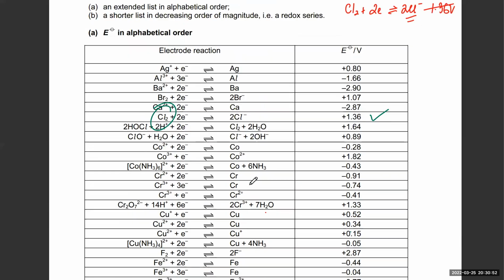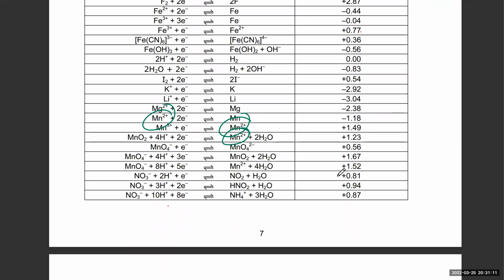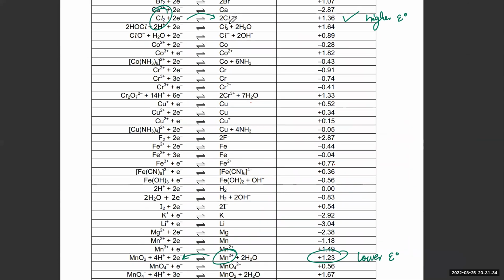So we've got Cl2. Now Cl2 can only gain electrons, so it must be the high E naught, because that's the only reaction possible where it would be gaining electrons. These other ones would be the ones losing electrons, and they must be the lower potential. So the only possible reaction is this one, because that is the lower E naught. If I put the two equations together, over here Cl2 gaining electrons is the higher potential, 1.36 volts. Mn2+ losing electrons is 1.23 volts, the lower E naught. So that works perfectly.